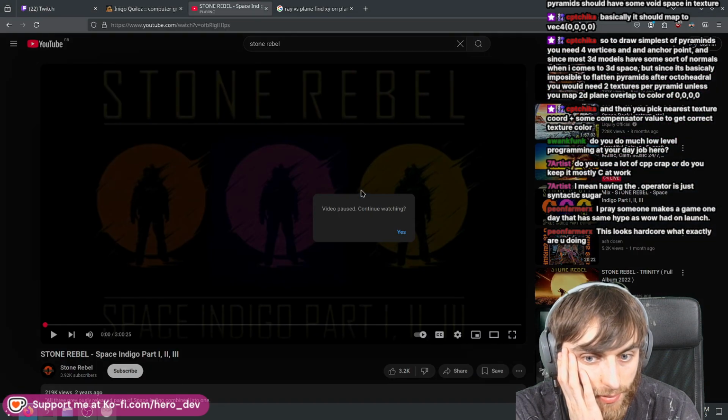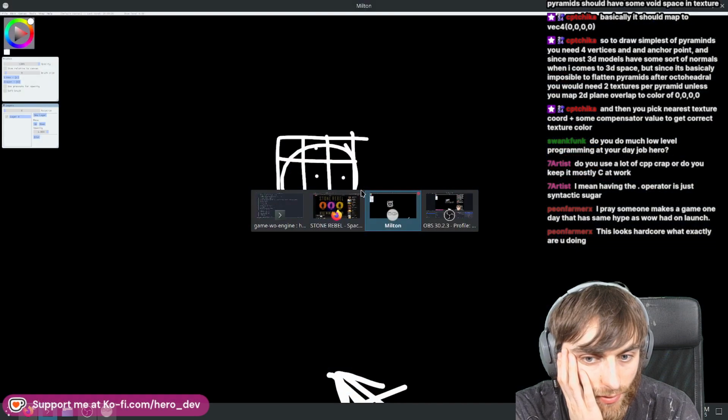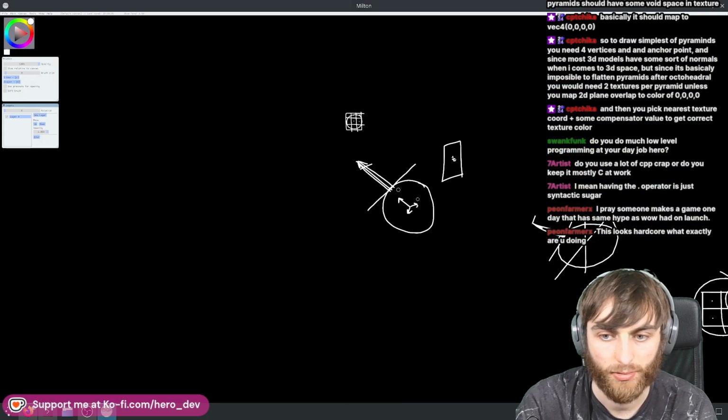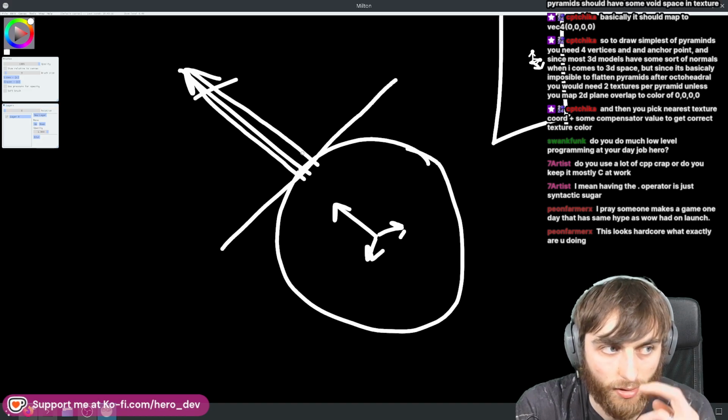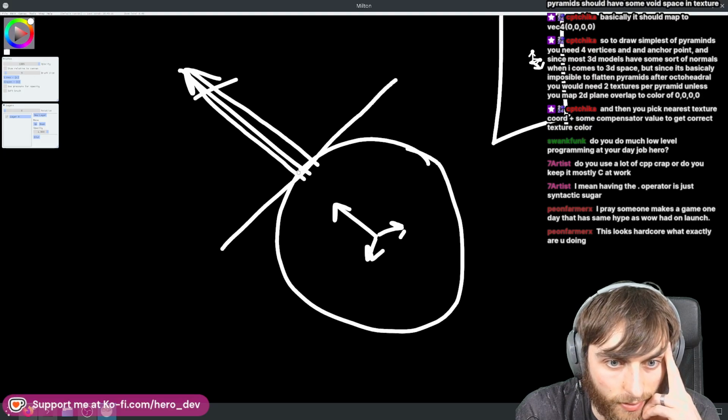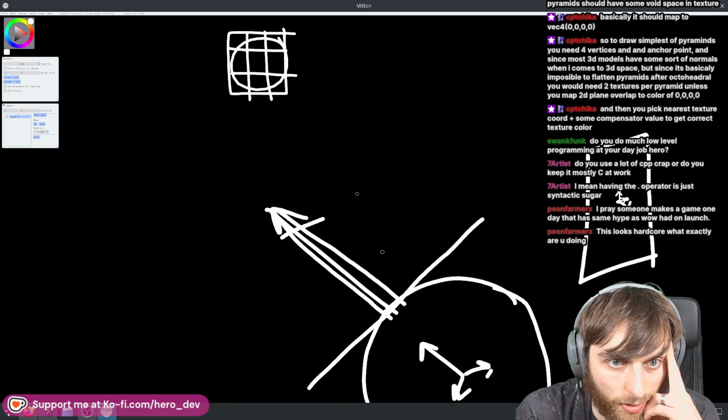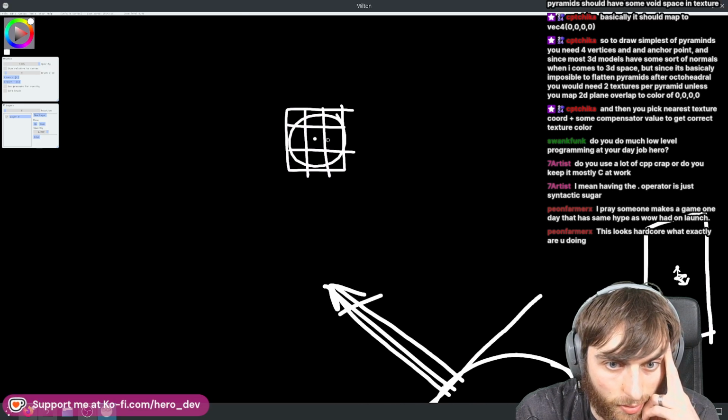Let's get that music back. So let's go to the drawing again. I've got this plane up here. I've shot 3 rays against it basically. You've got 3 different pixel coordinates, right? Sorry, 3 different hit positions. This is the main one. These are the ones to the right and up. And we've got the difference between these, right?